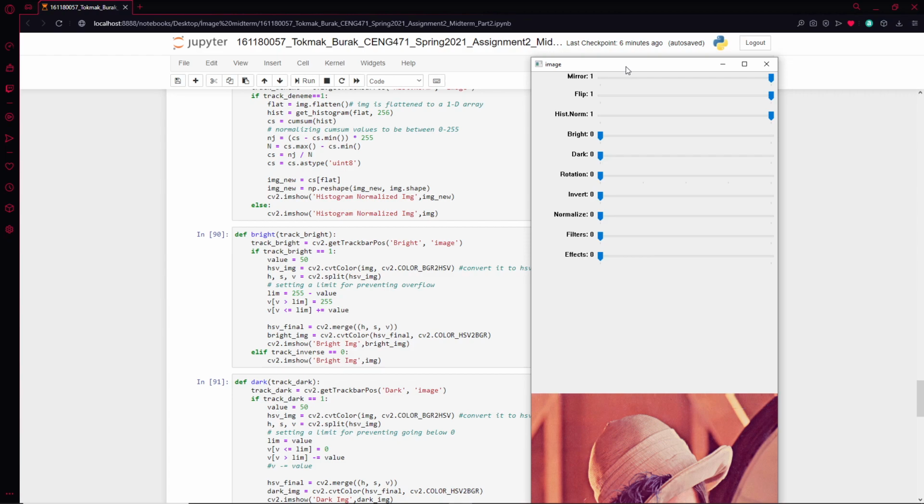For the brightening operation, firstly a variable named value, that is to be added to the third channel of the HSV color space, is initialized. Then the image is converted to the HSV color space. Then each HSV channel is split.